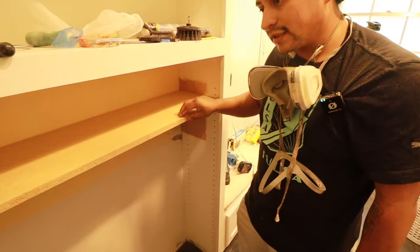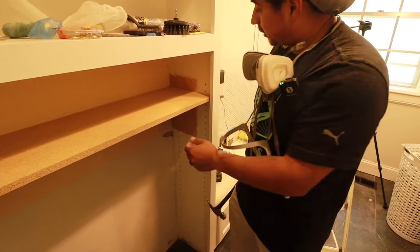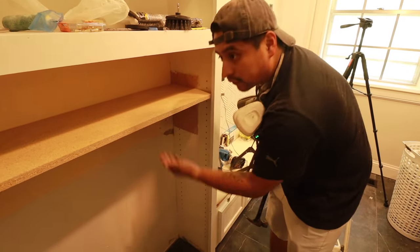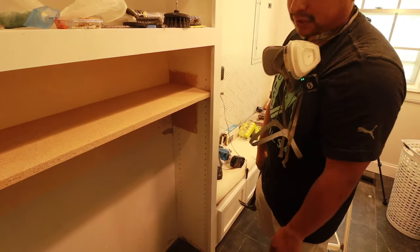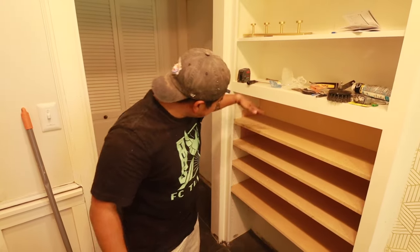This is a little bit tight, so we're gonna have to shave down a little bit, but we'll get the rest of them in here. But yeah, now we can move them if we want them in different spaces. A little while later. There it is, guys. We've got our shelves.